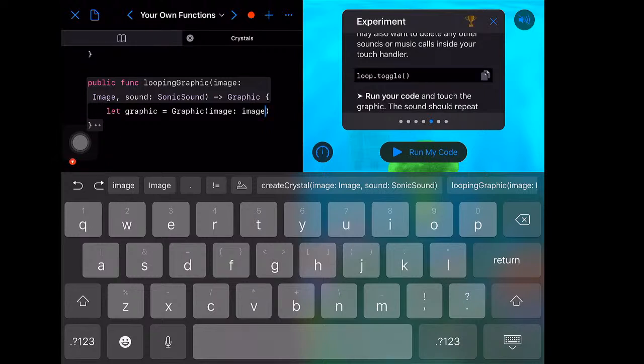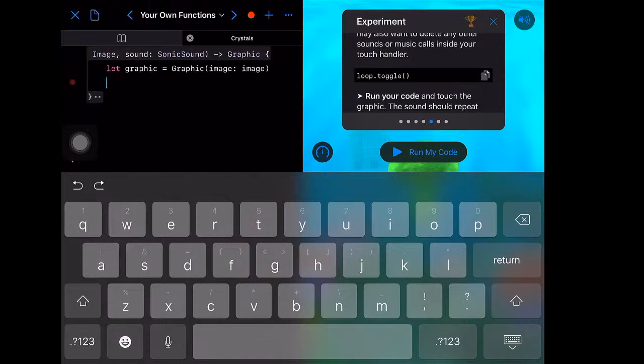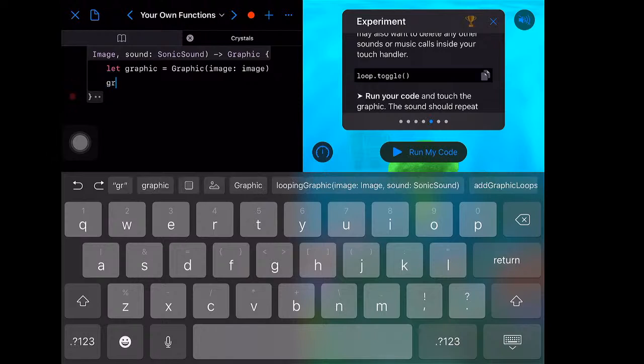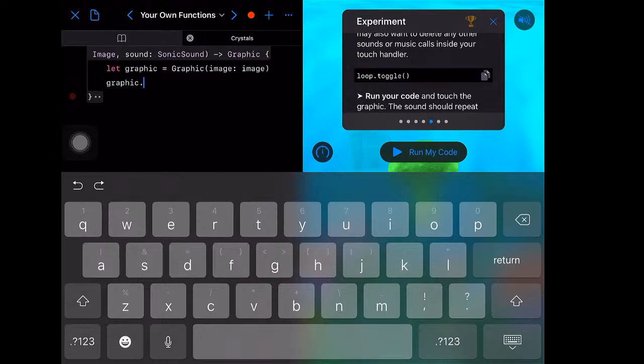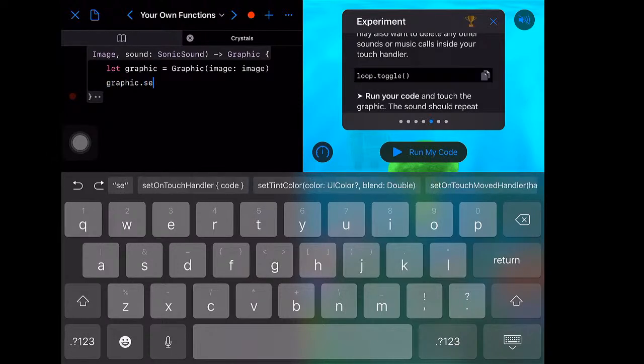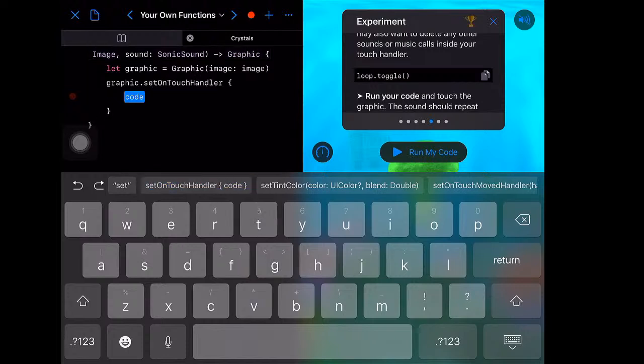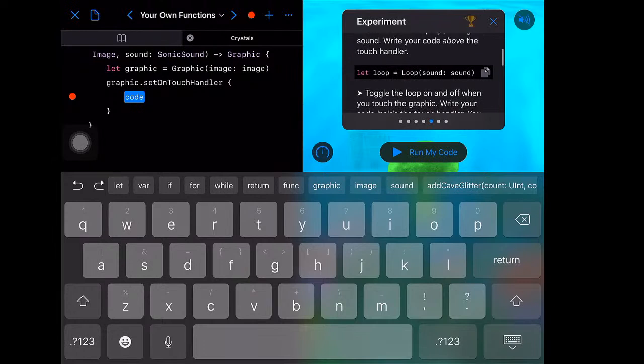Then on the touch handler, we won't have an on touch moved handler, but for our on touch handler we'll do graphic dot set on touch handler. This is where we're going to create a loop with our sound, and then we're going to call toggle in here.